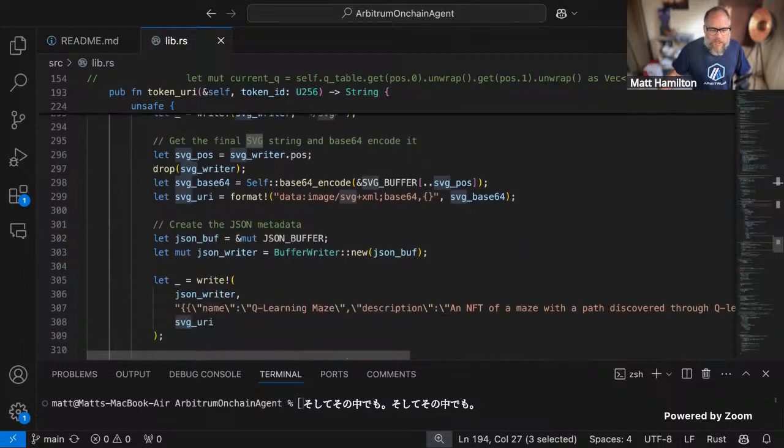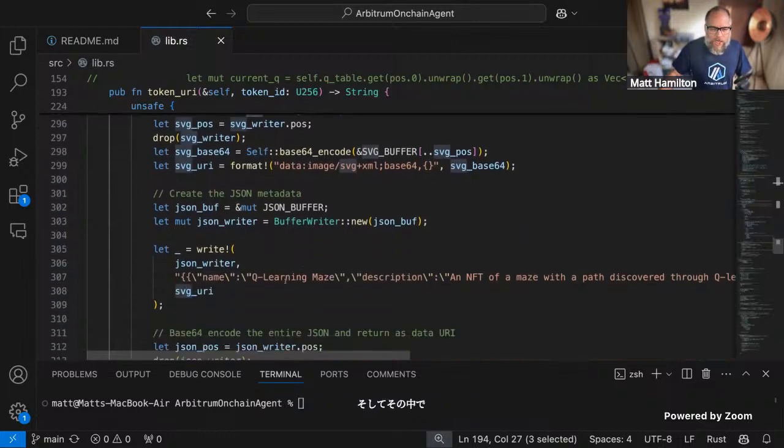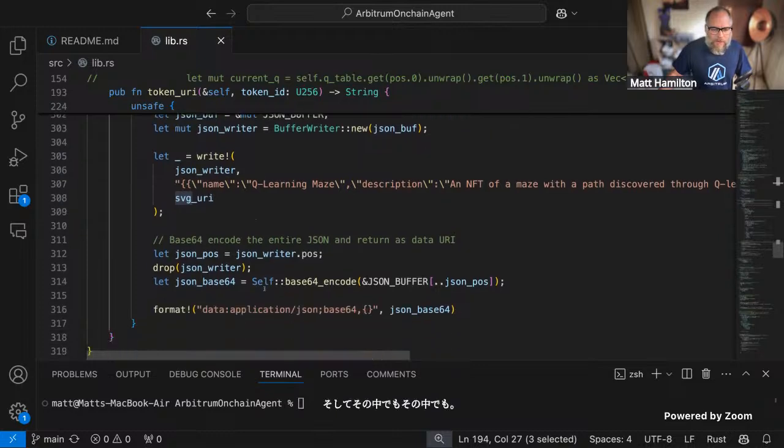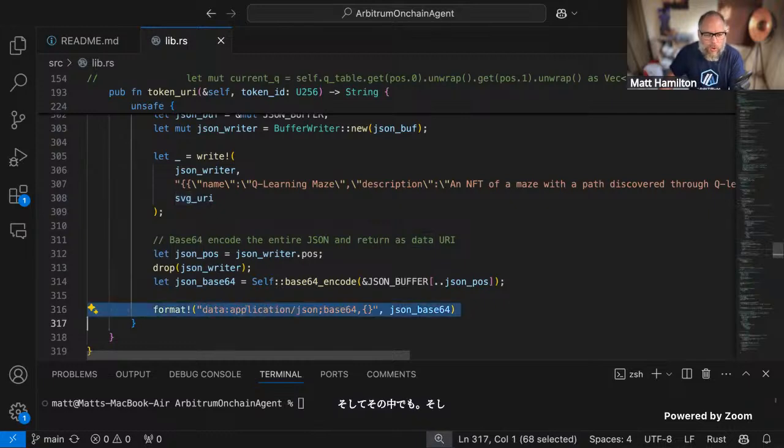We get all of this, and we output some JSON there as metadata, and we include in there our data, and the whole thing gets returned as a data URI, right? This is a URI that instead of being like HTTPS and then a location, a data URI contains the actual data base64 encoded in there.